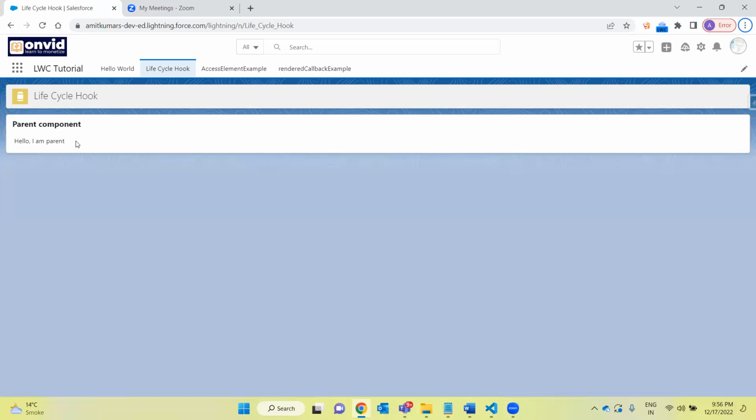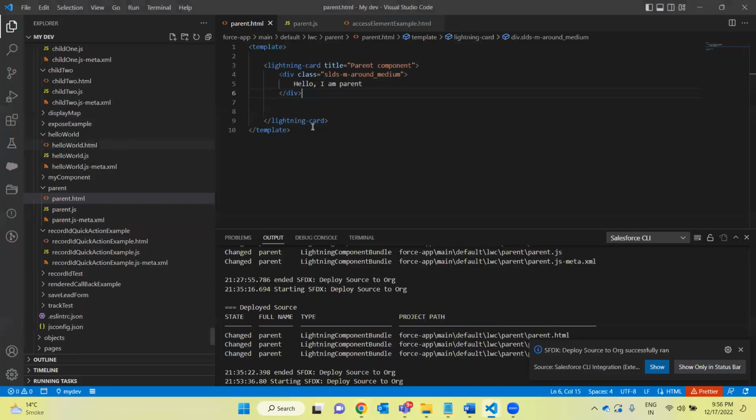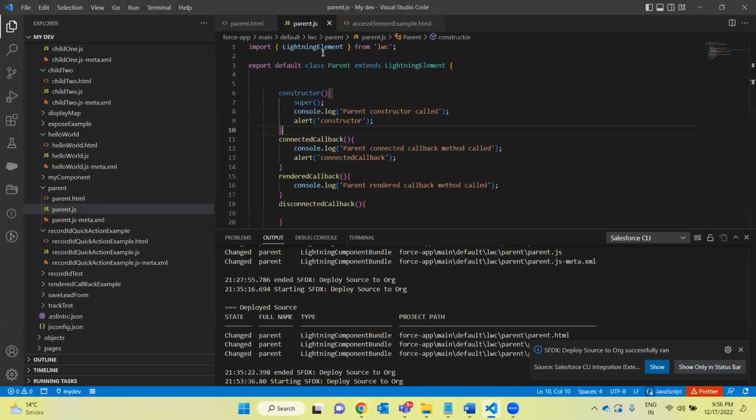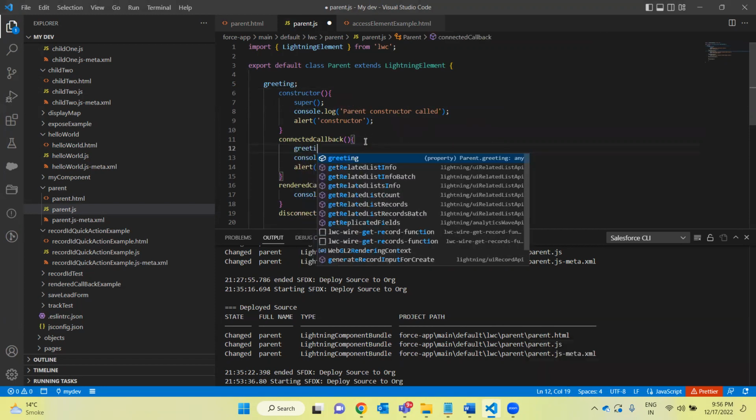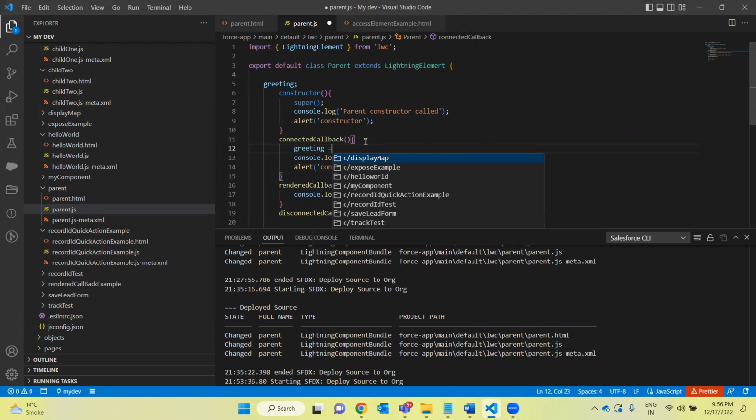So these all will get attached to the screen. For example, let me give you another example. I am creating one variable, greeting, equal to hello.